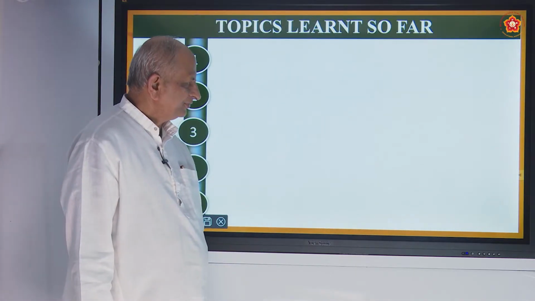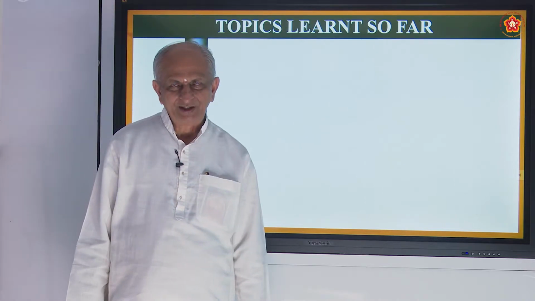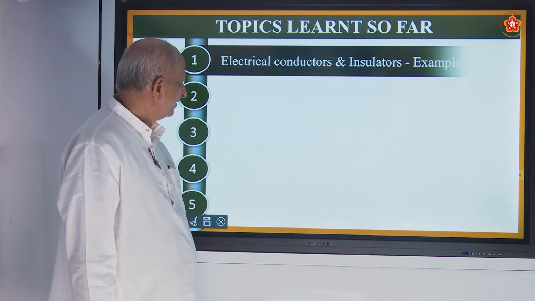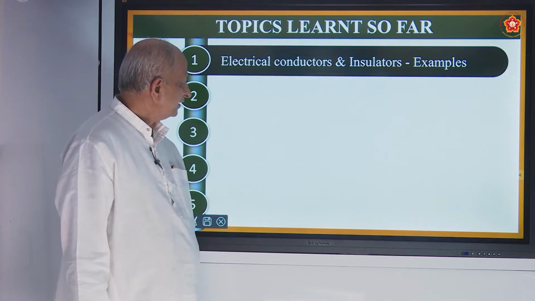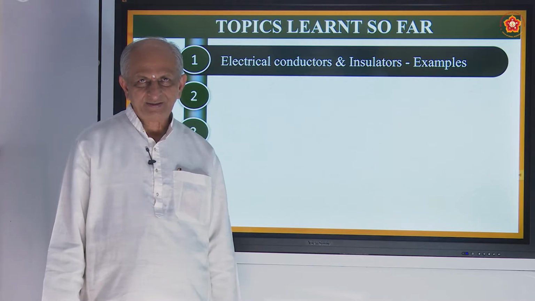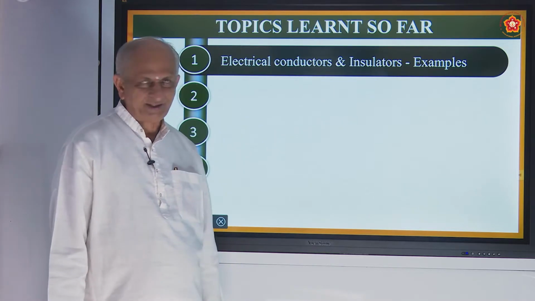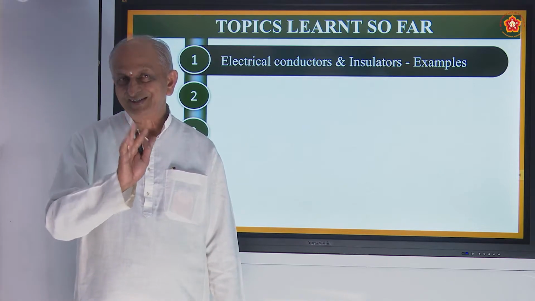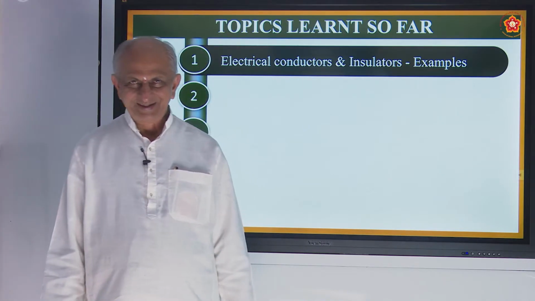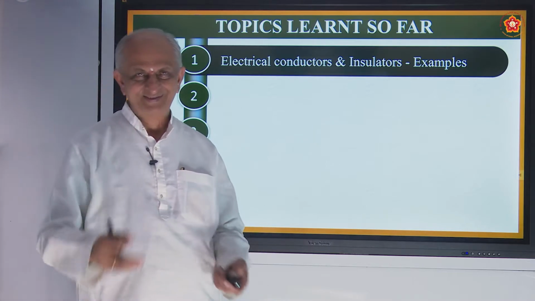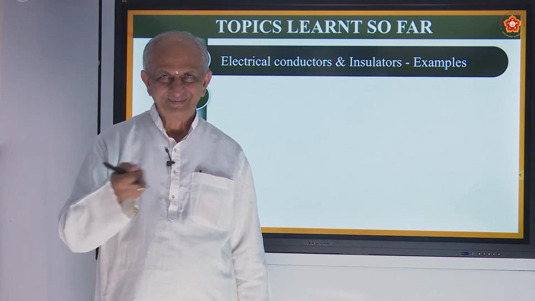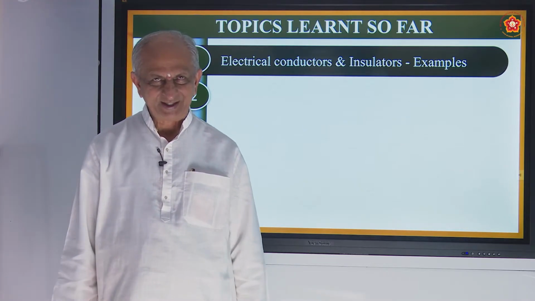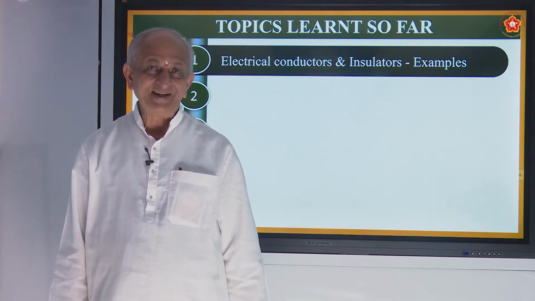Now, we are in a very interesting topic called chemical effect of electric current. In that we have seen what is meant by electrical conductors and insulators. What are conductors? That is not bus conductor. Bus conductor is one who conducts the bus, giving tickets, making them to sit properly. It solves the problems inside the bus, correct? Similarly, electric conductor means what?